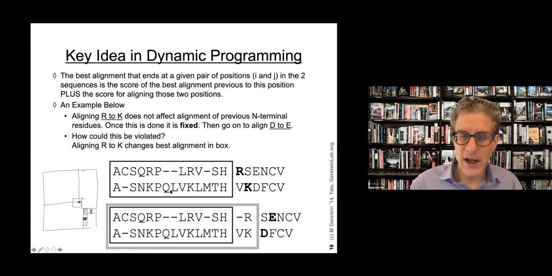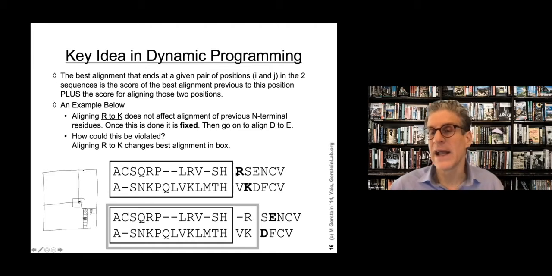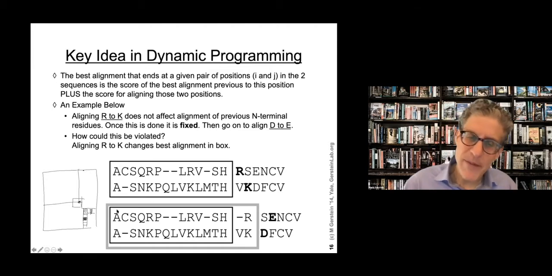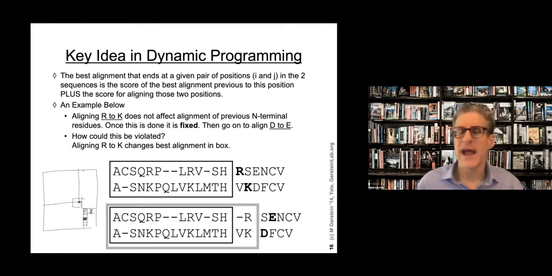So here you have imagined you've solved this problem. You're adding on what you can get here, and so you realize, oh, if I match the R with the K and I gap by 1 here, I'll add this on optimally. That becomes the new solved subproblem, and then you're going to add on progressively. This general idea of solving a subproblem and then adding on is a key idea in dynamic programming.